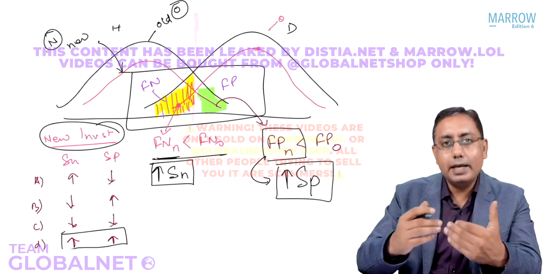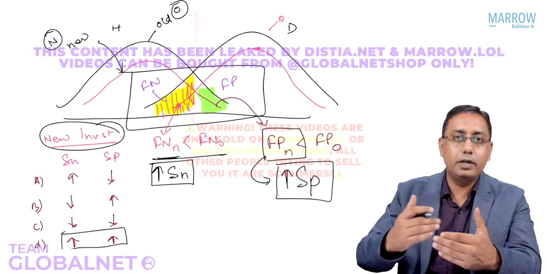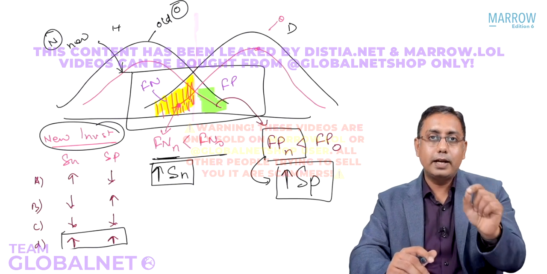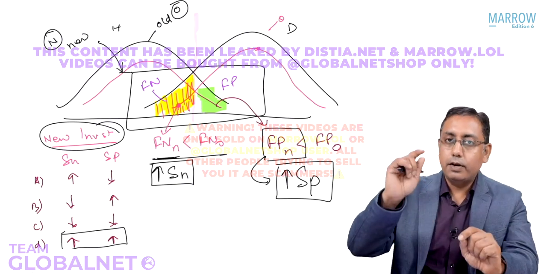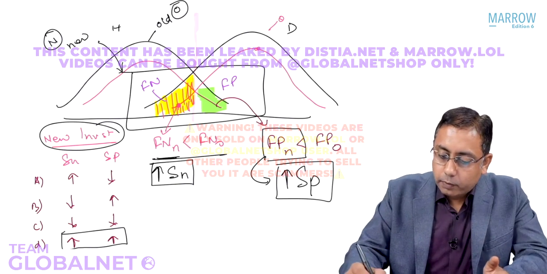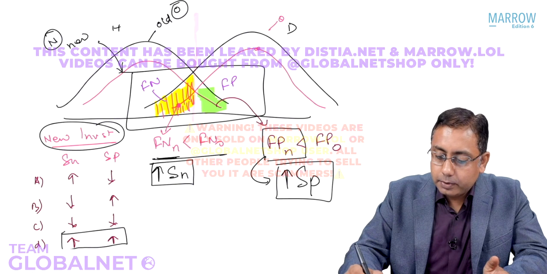So you just see the errors which are happening, and based on the errors, we are going to define what will happen to the sensitivity, provided you know that false negative is inverse of sensitivity and false positive is inverse of specificity.